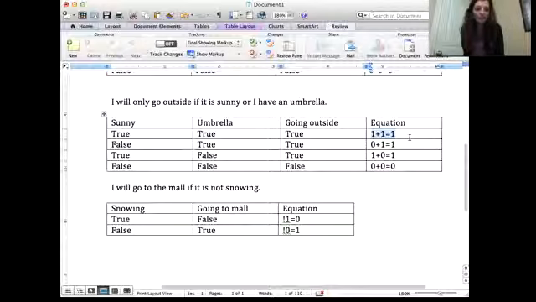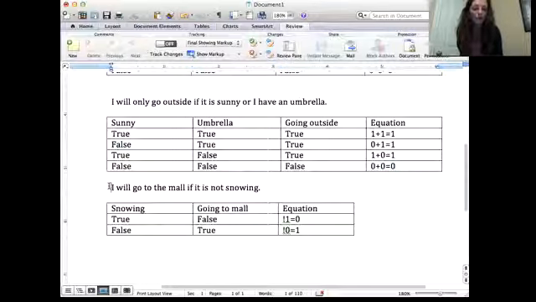So in Boolean logic, this would be read as "true or true is a true statement." And using or means a statement is true if one or both or either of the inputs are true. And the only time it's false is if both the values are false. Last but not least is not.